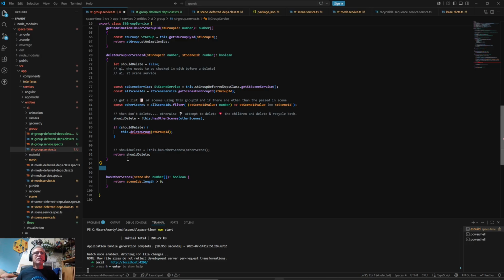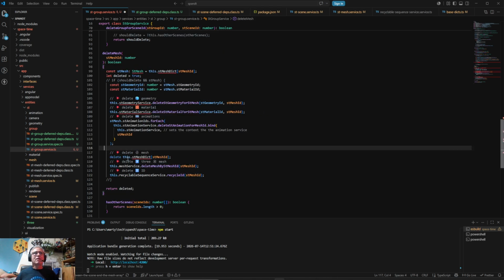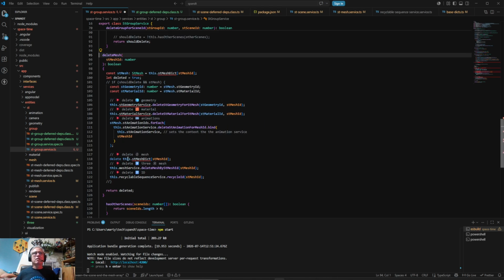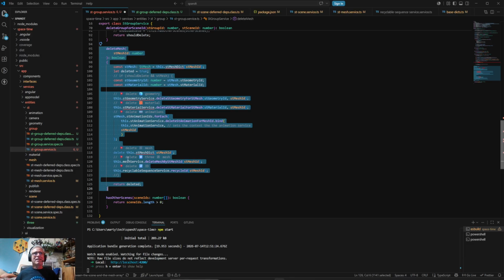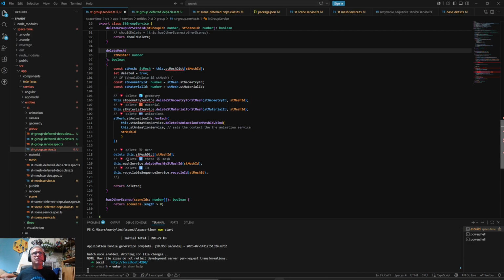Now this group, when we delete a group, we probably need to let the mesh know that the group that the mesh is part of needs to be deleted. Yeah, that's right. So that gets complicated. But now we're basically moving group over. And see, there's just so many, it just gets deeper and deeper. So it's really hard to have any grip of how long something like this is going to take.